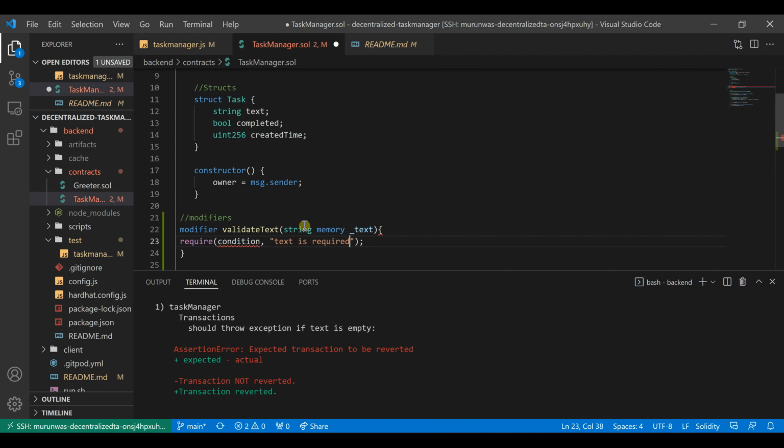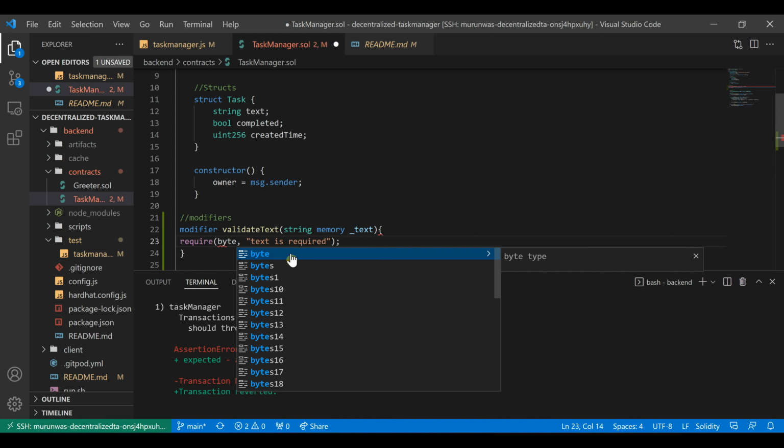Then we have to check our condition. Our condition is supposed to check the length of our text, and the text is a string. In Solidity, to check the length of a string, you have to convert it. You can say it's casting, but converting the text to bytes.